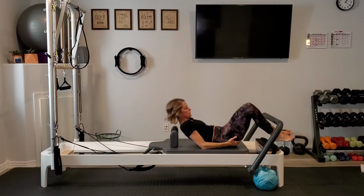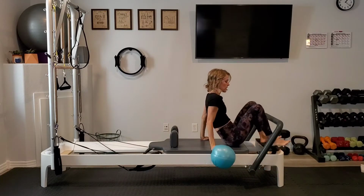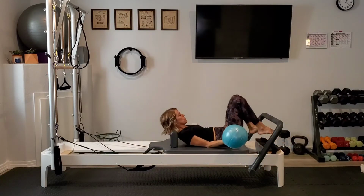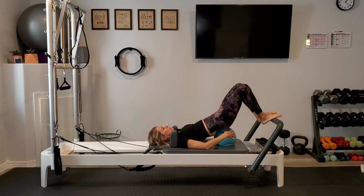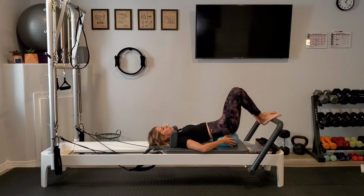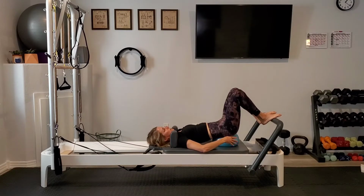We're going to carefully sit ourselves up, grab onto your ball. You can leave the springs where they're at, and then lie back down. Feet are going to come up onto the foot bar. You'll press your hips up toward the ceiling and place the ball under your sacrum. Kind of finagle it a little bit so you're balanced there. We're going to go into some abdominal work.